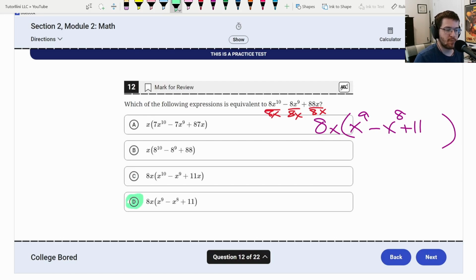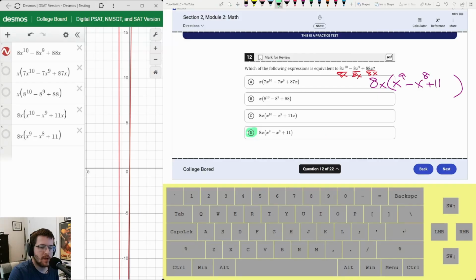Because these are equivalent expressions with just one variable, in other words, x, we can quickly guess and check these on Desmos. So let's go do that. Okay, I typed all the expressions in the question in, then I typed all the answer choices in, and we're just going to guess and check them one by one. This really skinny Desmos window that I use for the recording isn't helpful for this, but hopefully you can at least follow along. So if I check A, does it perfectly replace it? No, it doesn't. I see red and blue, so that's no good.